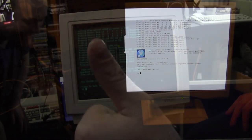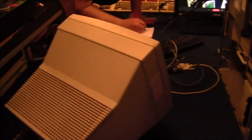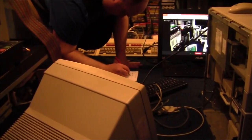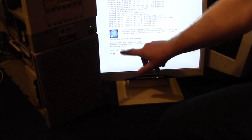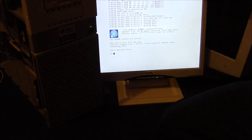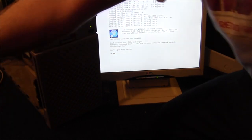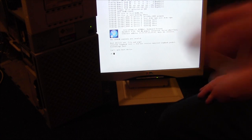Right, 5 minutes later and Rob is writing commands down for me with his huge carpenter's pencil, which I found for him because he's a big kid. And we have it booting onto the screen here. It can't boot from the boot device yet because I haven't installed anything, obviously. Got the keyboard and mouse in the back, so it's now coming onto the screen. And a nice list of commands coming down, so I can try and understand what I'm doing.